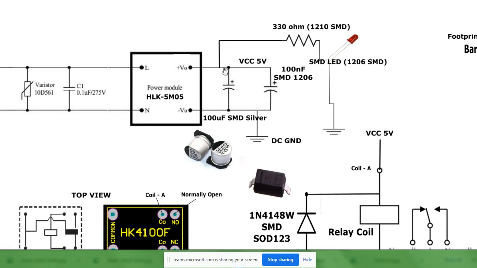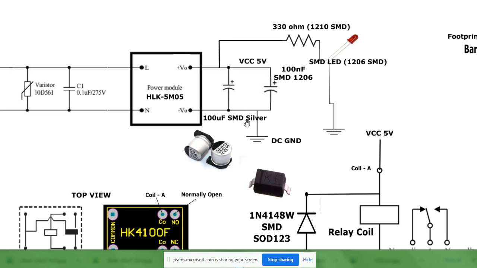And just at the output, you can see there is a capacitor. In fact, there are 2 capacitors. I will tell you why these 2 capacitors are needed over there. One is a 100 microfarad SMD silver, which is something like this shape, and another one is an SMD 1206 size 100 nanofarad. You have been using 1206 100 nanofarad very easily up till now. This one is a new addition. Why? Because normally in 1206 and 1210 sizes, you will not find a 100 microfarad capacitor, because 100 microfarad is a larger size. So this is an electrolytic capacitor, which is 100 microfarad SMD electrolytic.